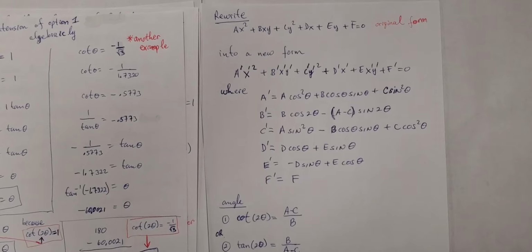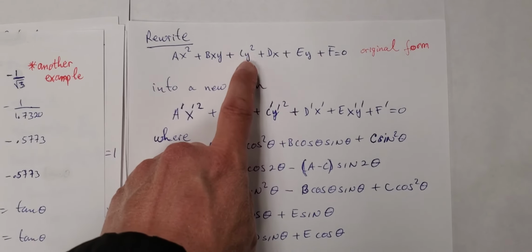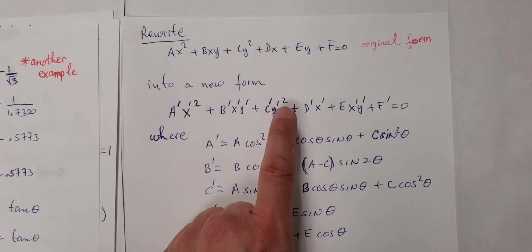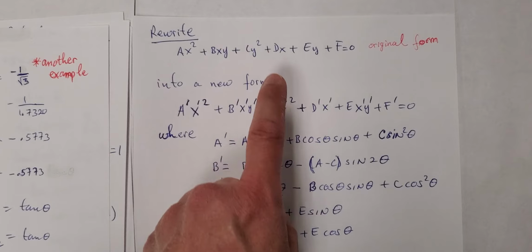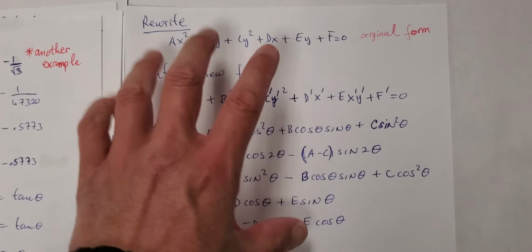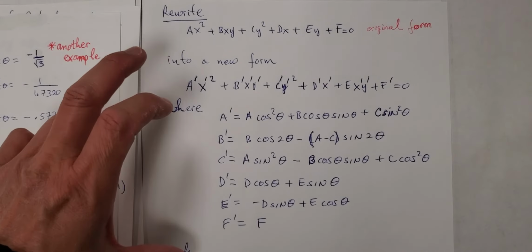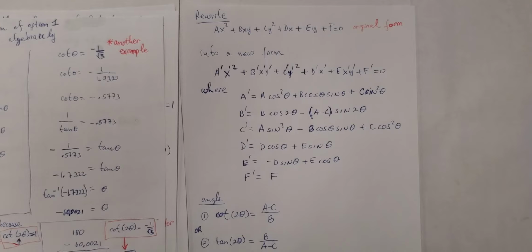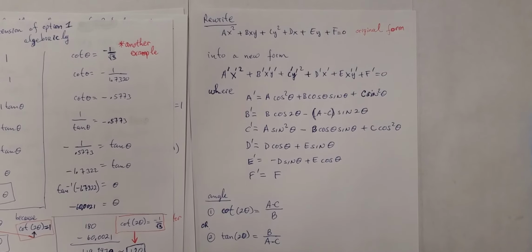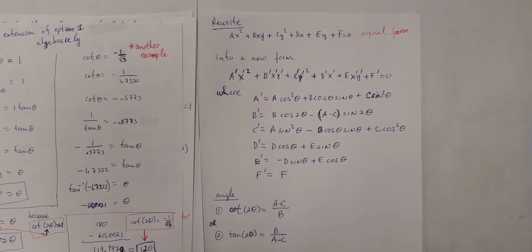We want to rewrite this into this form. We want to write the original into this form. Now we're going to skip this because it's a very lengthy process. But I'm just going to give it out just in case you need this in future classes. So let me zoom out.